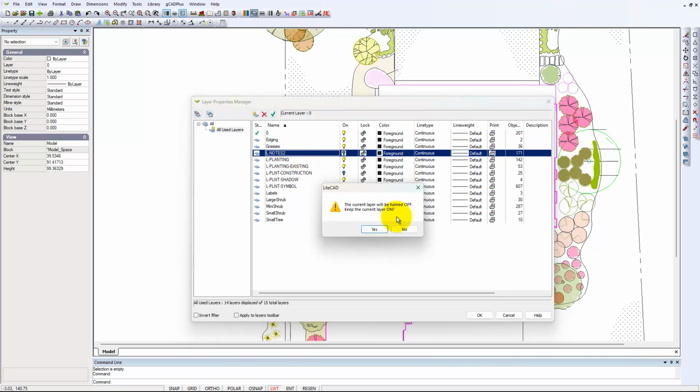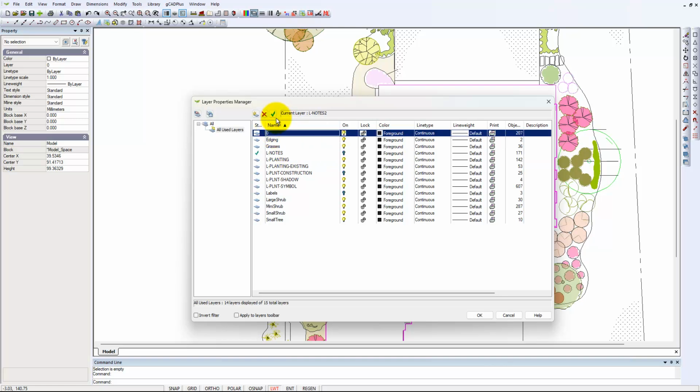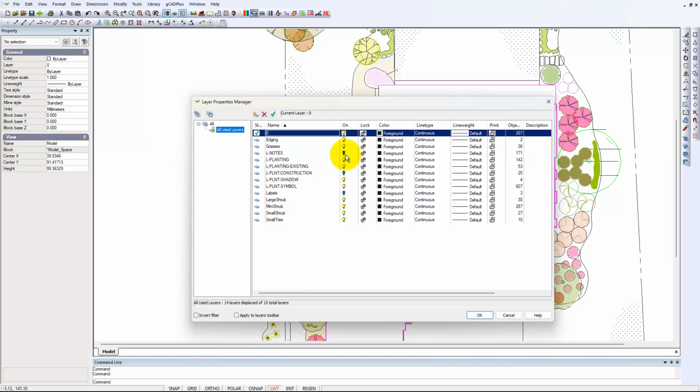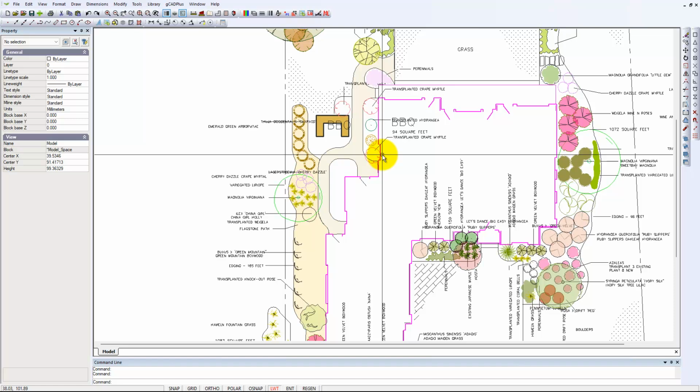Let's click in there. There, I get a little warning. I want one called L Notes now. And I'm in the habit of coming back here to layer 0. And let's turn on the notes layer now, and back it comes.